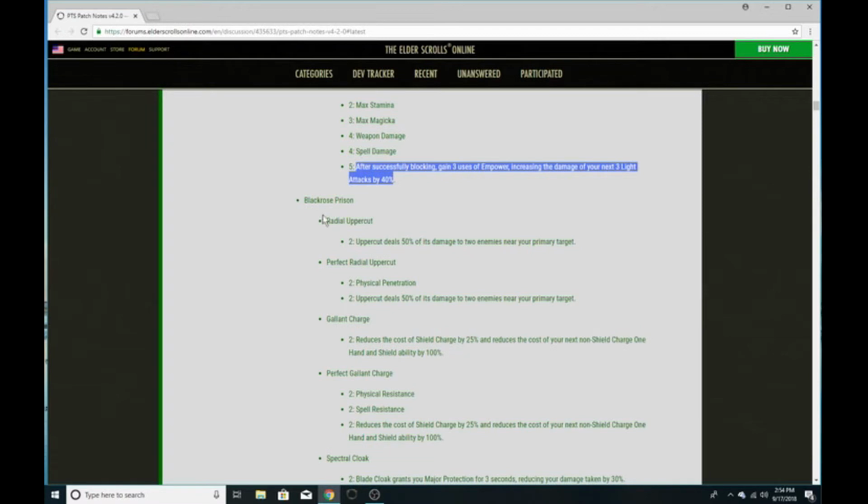All right. Black Rose Prison, Radial Uppercut. This is the two-hander. Uppercut deals 50% of its damage to 2 enemies near your primary target. Pretty cool. So, Dizzying Swing, Wrecking Blow. Now your Reverse Slice and your uppercut will have splash damage. So, very, very interesting. 50% is a lot.